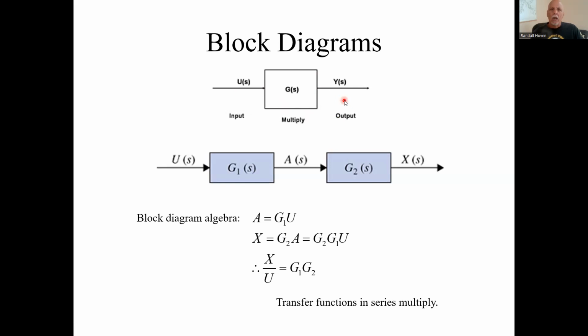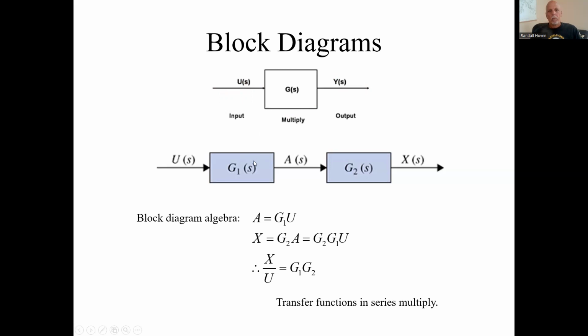So that's a little transfer function. The blocks in a block diagram are processes, their own little transfer functions. What are on the lines in a block diagram, and they have arrows, are signals. So this is an input signal, this is an output signal, and this process converts the input to an output. That's what signals and systems is all about. Signals, being sequences of numbers, are functions of time.